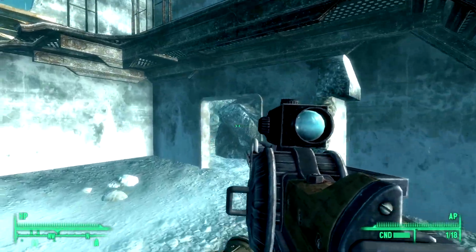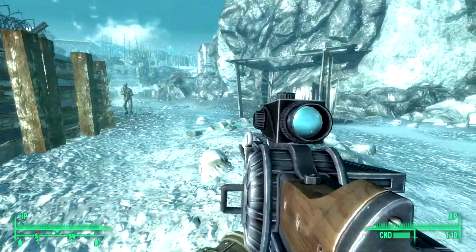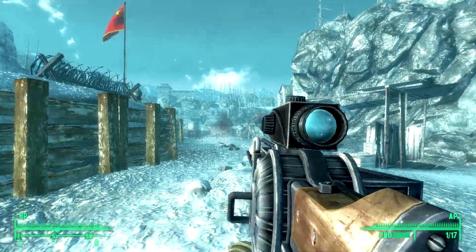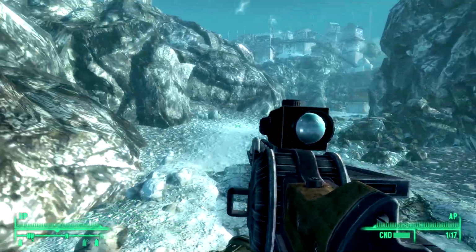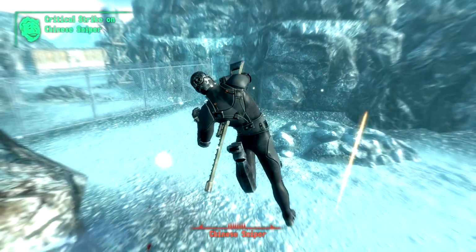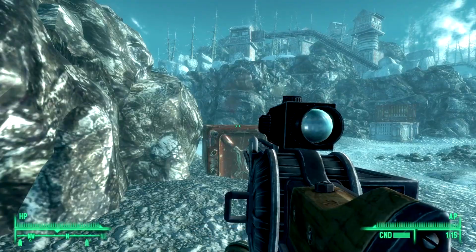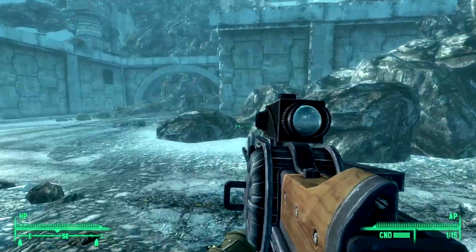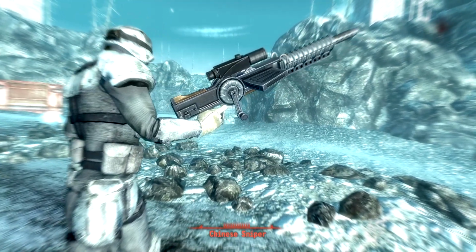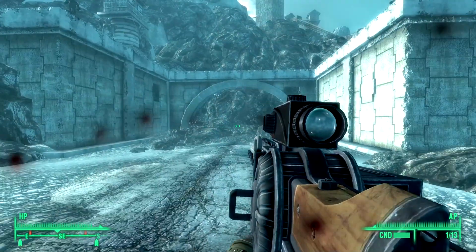Where are we going? This way? Right? Oh. Hello. Is he dead? I shot him out of the air. Okay. Oh, he's right there. He kind of blended in. There you are.